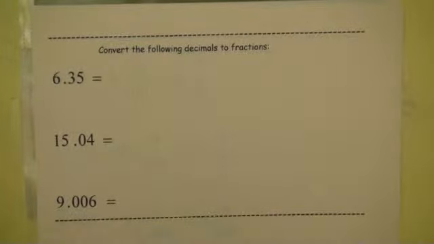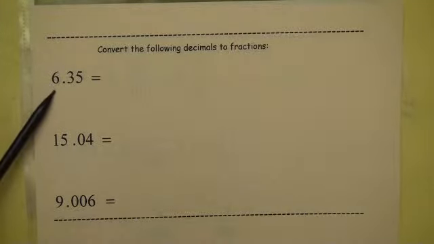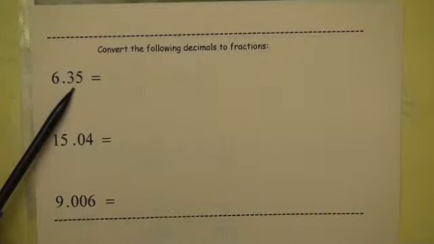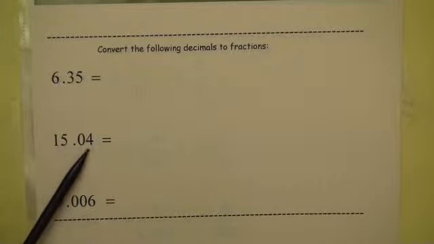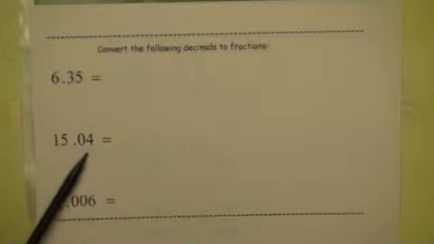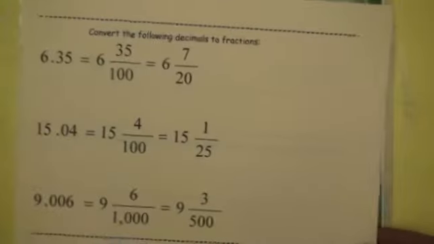Here we have whole numbers mixed with decimals. So now we have more than 6. Well, how much more than 6? Well, maybe you have 6 full puzzles and then 35 out of 100 pieces of another, right? This you have 15 puzzles and then 4 pieces out of a 100 piece puzzle of the 16th puzzle, right? Then you have 9 puzzles, and then on the next puzzle you only have 6 out of the 1,000 pieces. So we don't quite have 10, we just barely have more than 6. That's how this all works out.